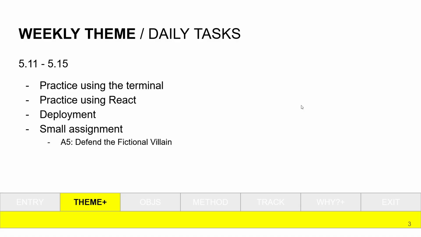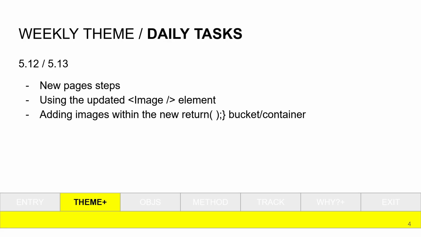What we're doing today, I'm going to show you how to create a new page all the way to linking it to your navigation bar and adding all of the correct exports, etc. And then I want to show you how you can add images inside of our new return container. Remember, that's where we're focusing as our HTML start and stop. Once I get last week's page like archive working, you can see what we did there and what resources are available. It's also posted public on YouTube, so you can find it there as needed.